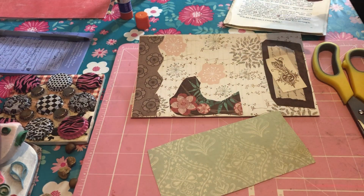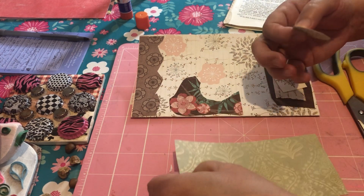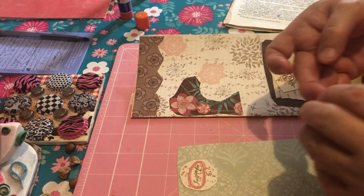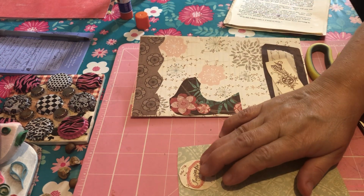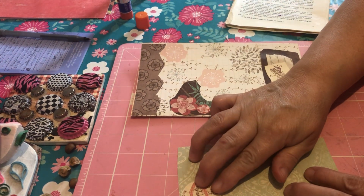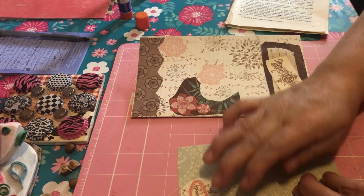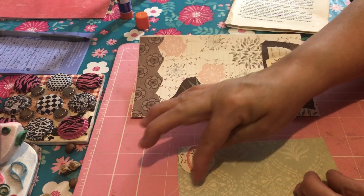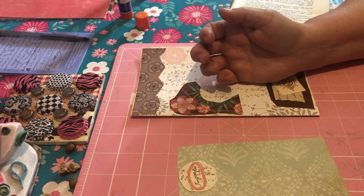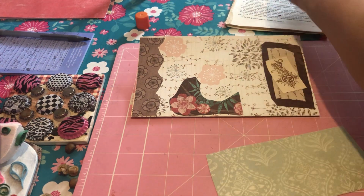We're gonna put this. Now let's make sure that's the top. So we're gonna put that probably at the very top in the middle. Or would it look good on one side? And you could start right in here and come down, or over here and start right in here and come down, or the middle. I think I like it in the middle. All right, so I'm gonna glue it.